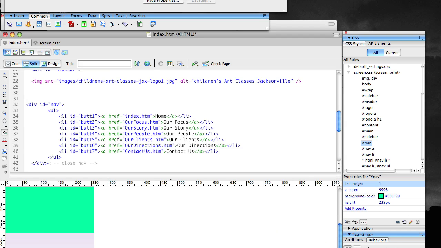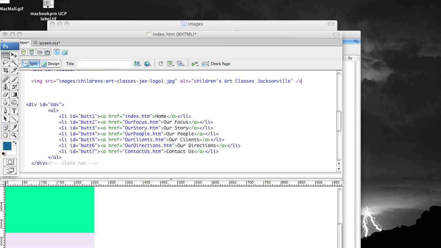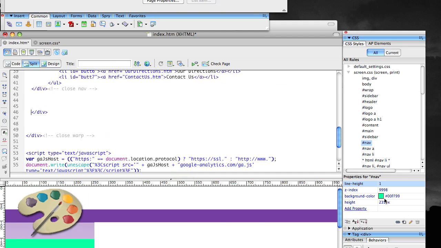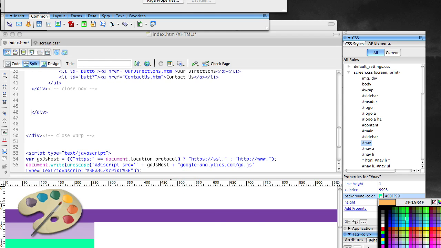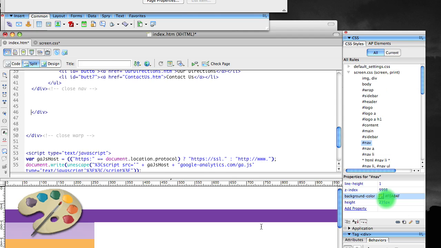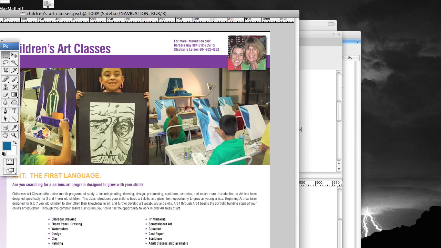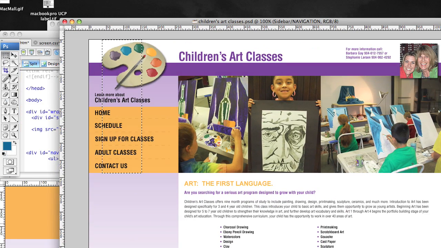Well, that didn't work, but I have a super idea. So is that showing green where the navigation's going to go? Yeah, I just put the green just to show me something. Sometimes I start with something and then I change my mind and I go back in Photoshop.